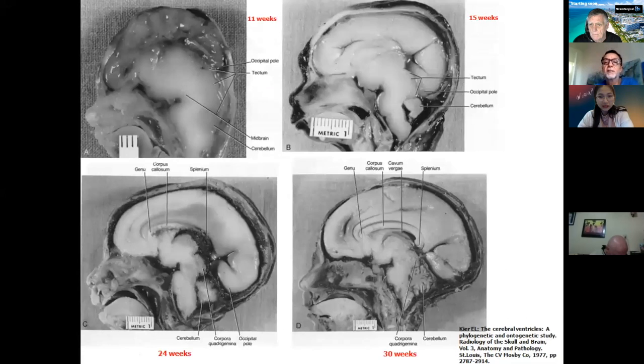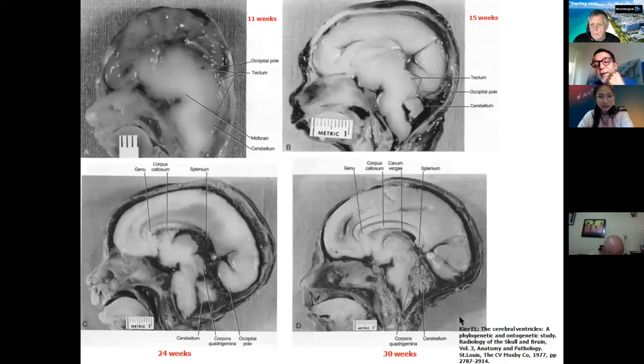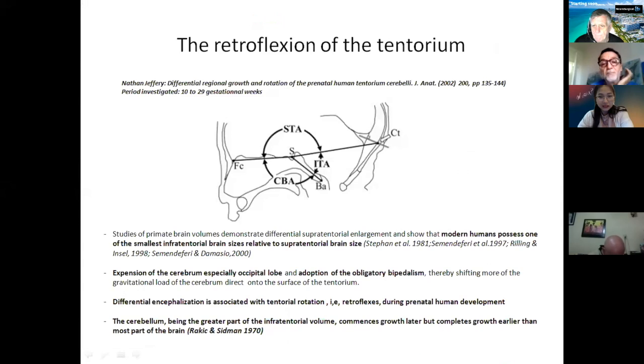At 15 weeks, we have development of the occipital lobe with reduction and involution of the tectum, and finally at 30 weeks we have the definitive morphology. So how do we explain this obliquity of the tentorium? We call it a retroflexion of the tentorium.